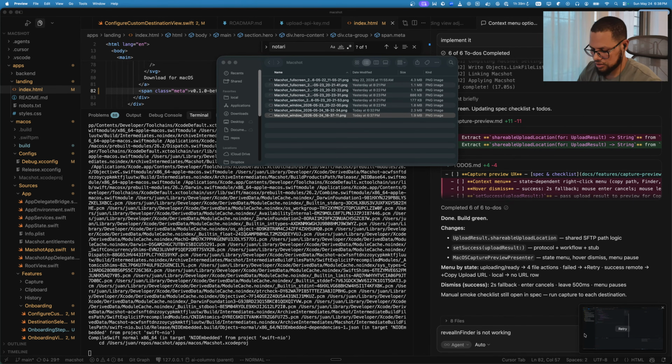Let me try it with the circuit. Nice. Let me try again. Okay, so let me now try with the SFTP configuration.